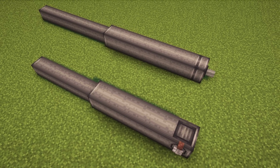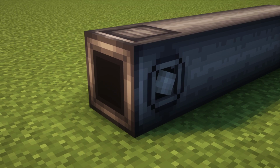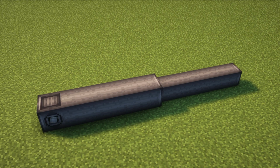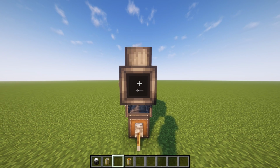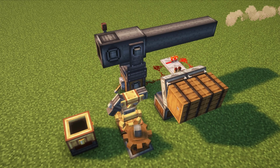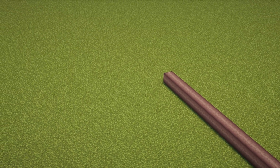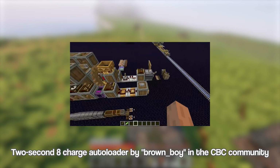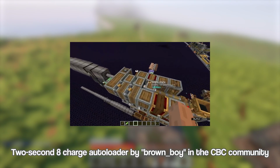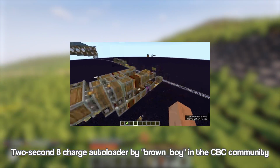On the topic of tank guns, there are a few kinds. There's a quickfire breach, the screw breach, and there's also a third kind, the sliding breach, but nobody likes it. Don't use it. While you can fire a quickfire breach very fast, of course, and it's also very easy to automate them, the screw breach is the only way to pack in more charges, which we've already demonstrated can give you a lot more pen. It's also possible to make screw breach autoloaders that rival the speed of a quickfire breach. And while I can't exactly teach how to make an autoloader, my best advice is to just try it for yourself and see what you get.